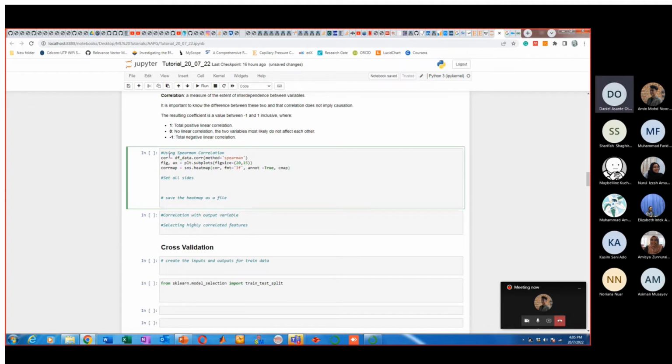So CMAP is the color map. There are different types of color maps to use. I am going to use red, yellow, blue. And then the line width is the line between the different columns or the different data sets. So I'm going to use 0.5.